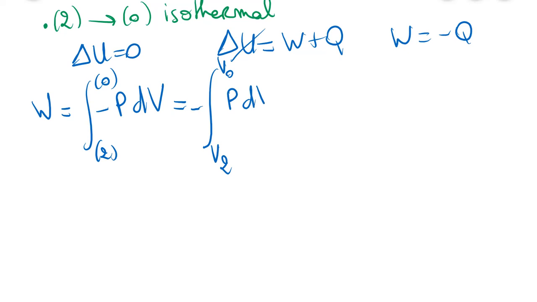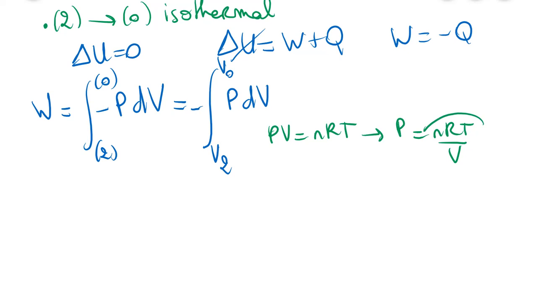and we have minus P dV. So once we do that, there is something that we need to do again because the pressure is not a constant here. We are not in the isobaric case, we are in isothermal. So if the pressure isn't constant, we need to express it in terms of the volume, as the volume is our variable of integration. And how we are going to do that, we are going to use again the perfect gas law, PV equals nRT, which means that P is equal to nRT over V. And now I'm able to take this and replace directly inside because actually the temperature is constant, so I'm allowed to take it and just consider it as a constant.